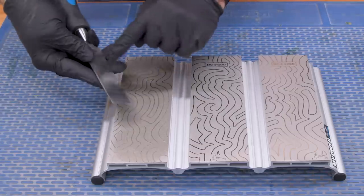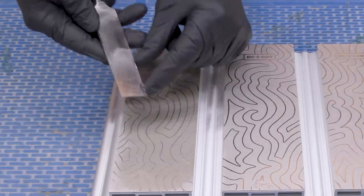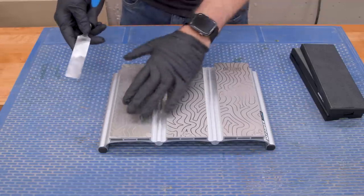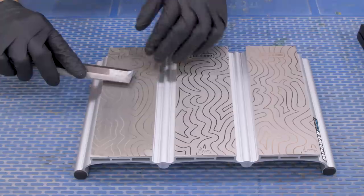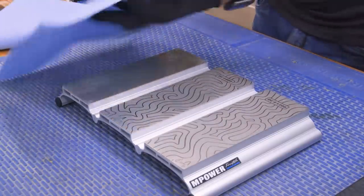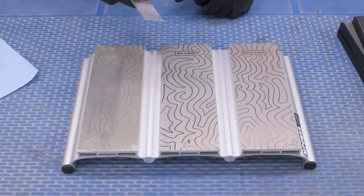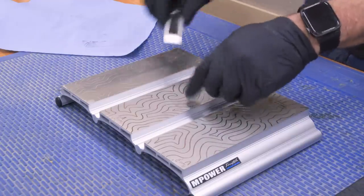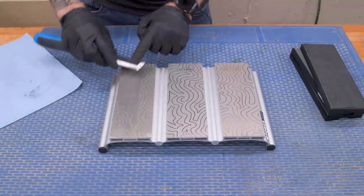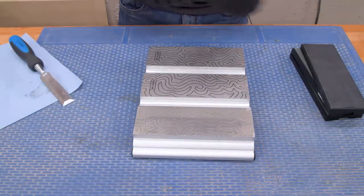First thing we're going to do is start lapping along the bottom of the chisel. You never really need to do the entire chisel back — just the portions that are going to come in contact with the work, and for me that's usually about an inch back. Diamond stones generally have a little break-in period where they feel a little grittier and catch a bit more, but as you use them they smooth out to their intended grit level. And maybe you've already seen the problem: you can't really address the side of the stone the way you'd normally want to. When lapping, you want as much contact with the stone as possible, but when I go to 600 grit I really have no choice but to use the short end, which is not ideal.